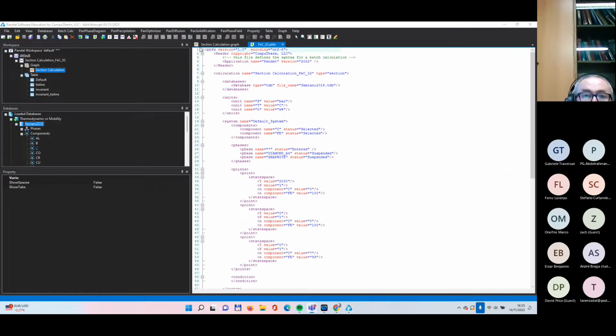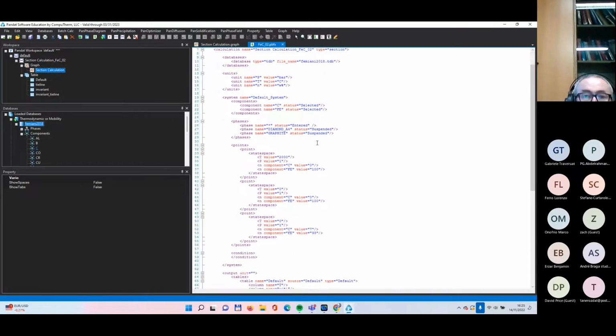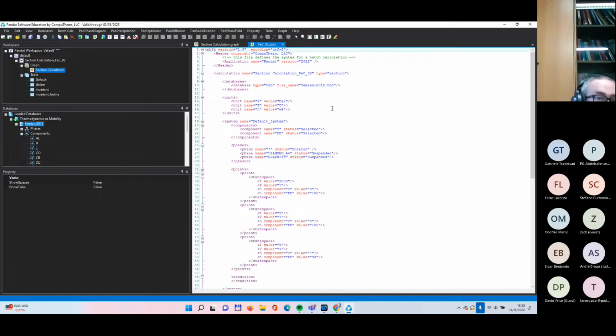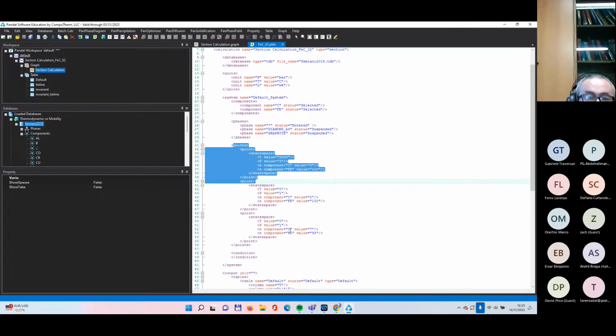So this is a list of commands which is about the database we've been loading, the component we have been selecting, the phases we've been suspending, and the points from where we have started and from where we want to arrive.